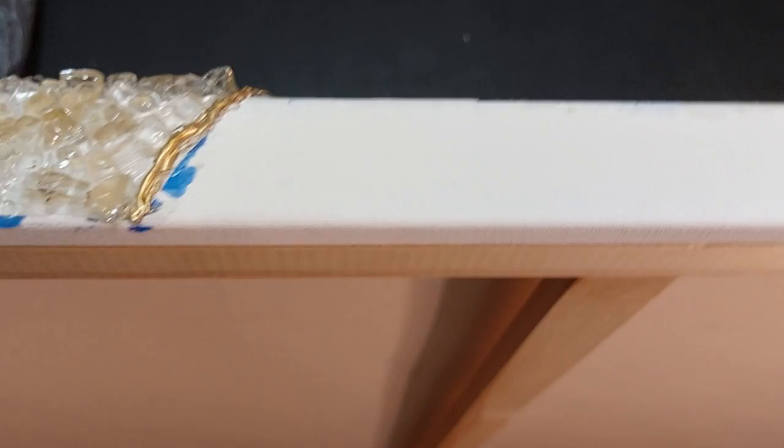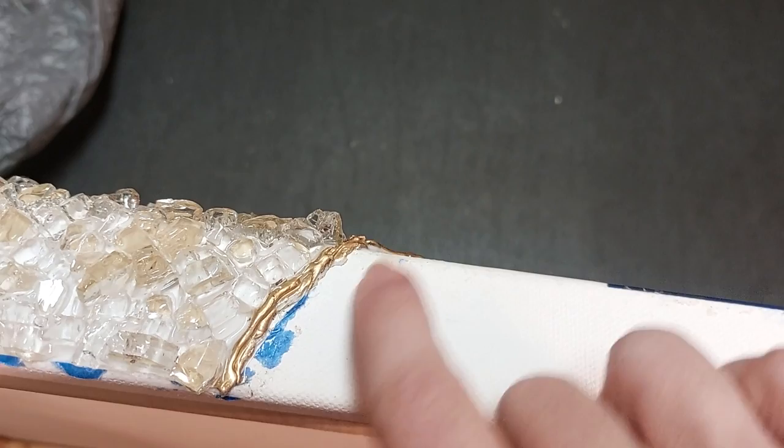Again, this is really stuck down. I've sanded it a little so it's flat, and I'll paint right over the top of it. But for the most part, my tape came off really well. So I'm going to see if I can do this one-handed for just a second.